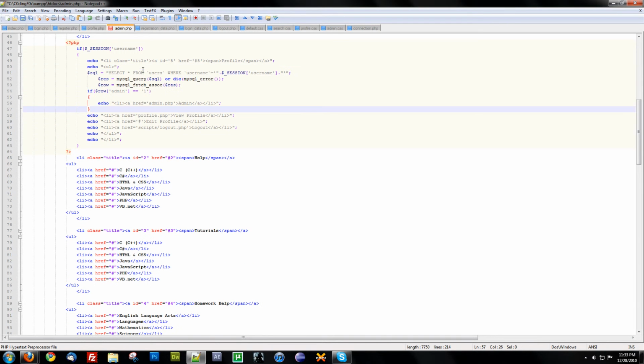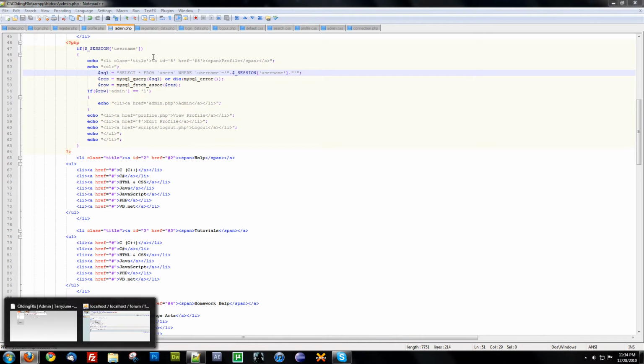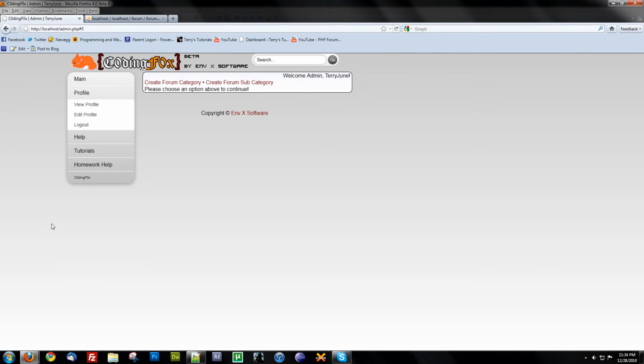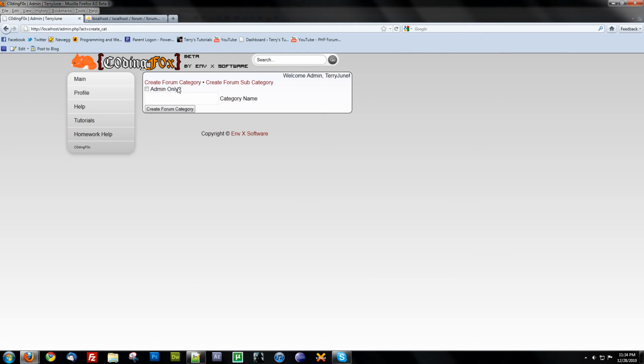I do not copy and paste code. I'm just doing this for... I created this code. It's not like I'm a copy and paster coder. I know what it does, and I made it. Administrator there. Admin. Now if I'm on an admin, I can go back up to here. Please choose an option above.